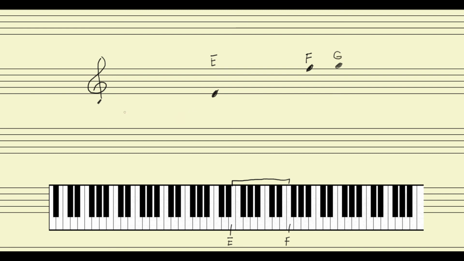And if we want to do the same thing going down, if we want somebody to play the note that is below E, we can just use that space sitting below the staff, put a note head there, and that's going to tell somebody to play D. But that still leaves a lot of the piano keyboard untouched.